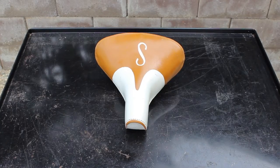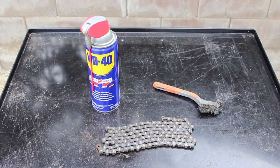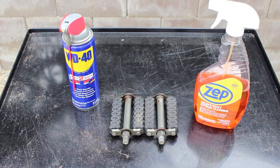I cleaned the seat with citrus cleaner when I first got it, so there's nothing to do here. The chain is in great shape. I'll just spray it with WD-40, go over it with a wire brush, and wipe it down. The pedals are in good shape as well. I'll clean the blocks with citrus cleaner and spray the bearings with WD-40.